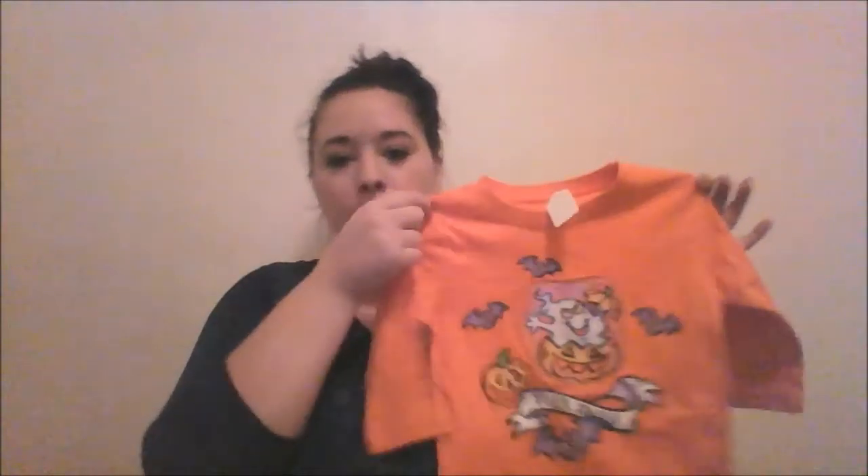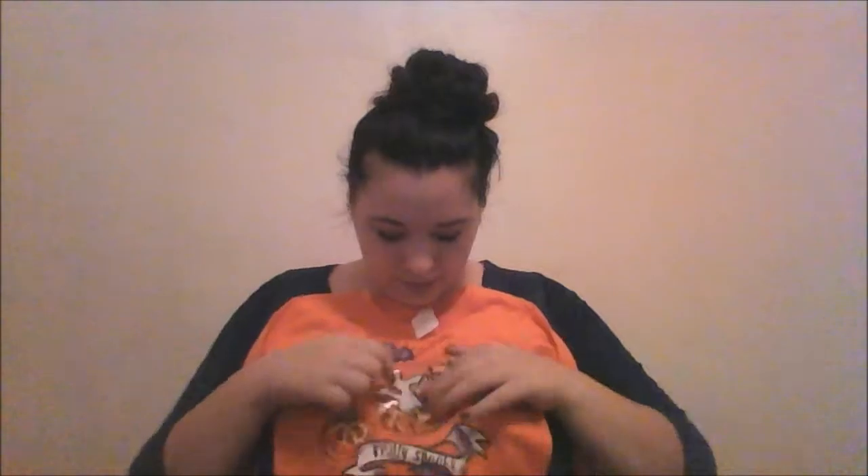I picked up four shirts for Nick and they're probably all gonna be like a birthday present to him. I got this cute little Halloween one — it's kind of like this sticky fabric. It feels like it used to make noise or light up or something, but it's not doing it for me now, so it sucks. Could have been really cool. Anyways, I got it for $2.99 and I can't wait for him to wear it.